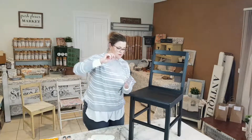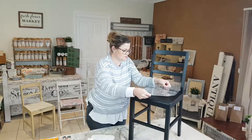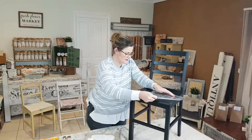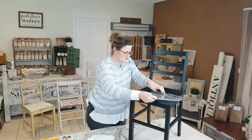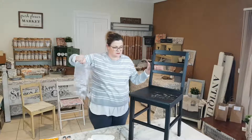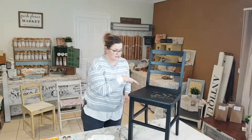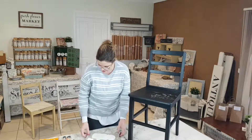Now that I've loaded my stamp up, I've got this on a piece of transfer film. I'm just going to visualize where I want the script to go — I'm thinking over in this corner. Just dropping it and gently running my fingers over the top so I don't get too heavy. It leaves a really faint sort of script. Now I need to let that dry before I start doing the decor transfer.